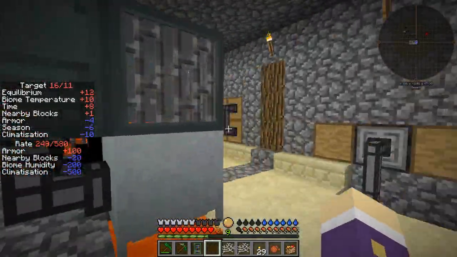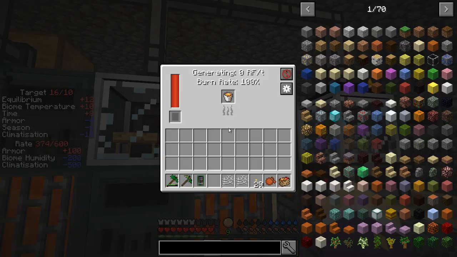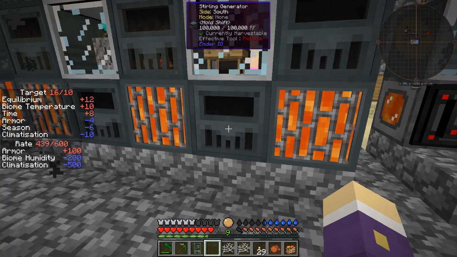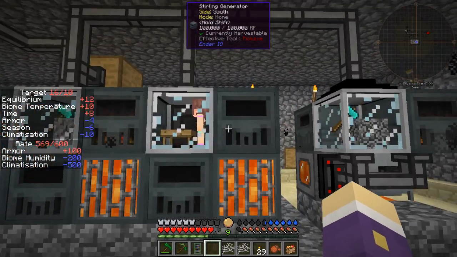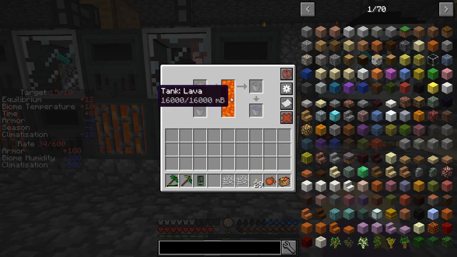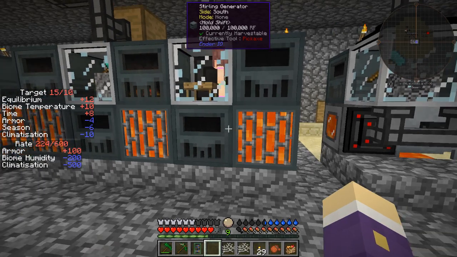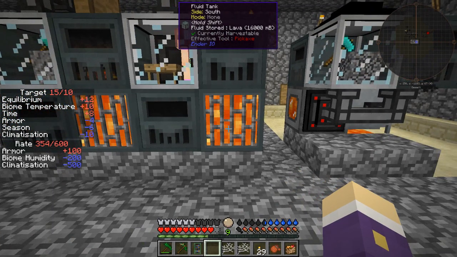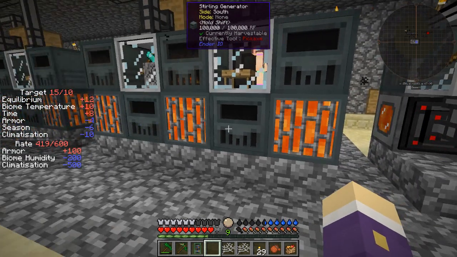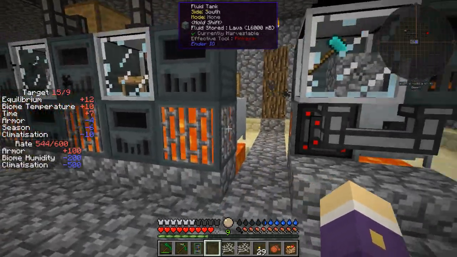The idea here is that this is Brother Lau's idea, simple enough. The Stirling generator generates 20 RF per tick, okay? Two of them next to a sieve which needs 40 RF per tick recreates 40 RF per tick. One of these fluid tanks can output or pull and push empty buckets and full buckets in and out of the generators. So this generator here, when this lava bucket is empty, this tank will pull the empty bucket out, fill it back up, and then send it back over that way. So it'll constantly have a lava bucket in there for burnable combustibles.